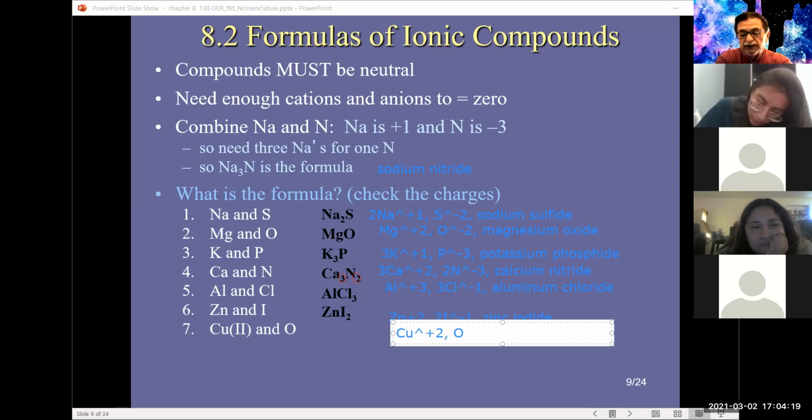And oxygen, like we did with number 2, always has a -2 charge. Okay, so the Roman numeral +2 charge and the oxide, which is a -2, we can very simply put them together. But to name them, we have to utilize the Roman numeral. So copper, Roman numeral 2, and then the oxygen becomes oxide.